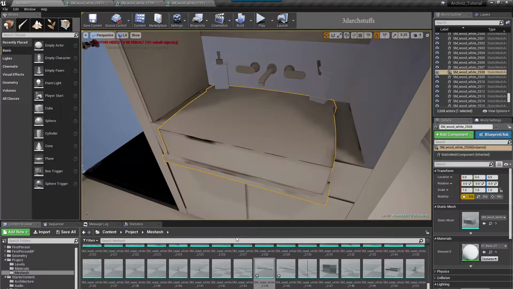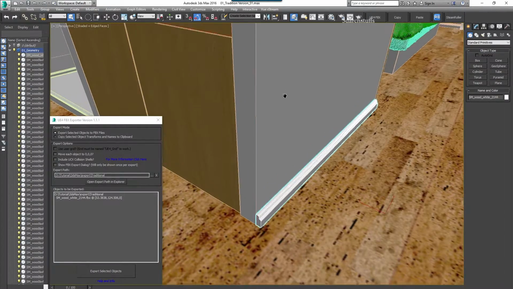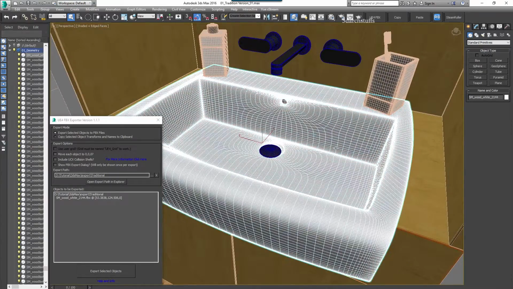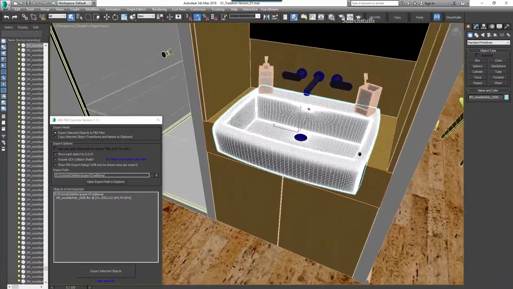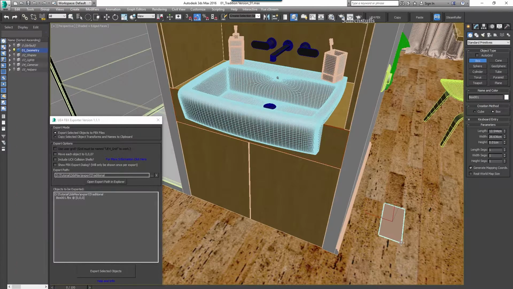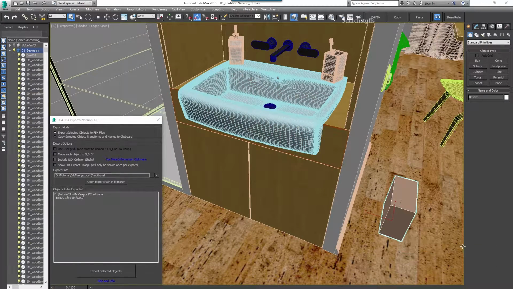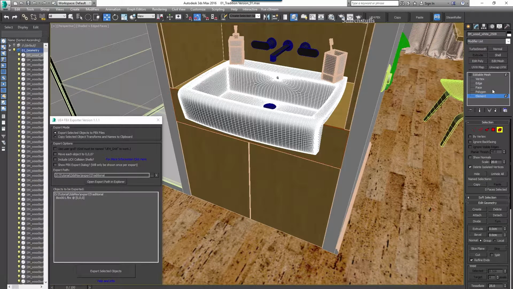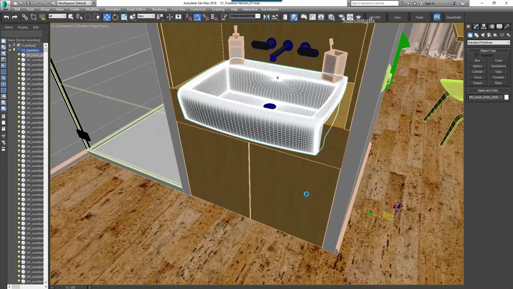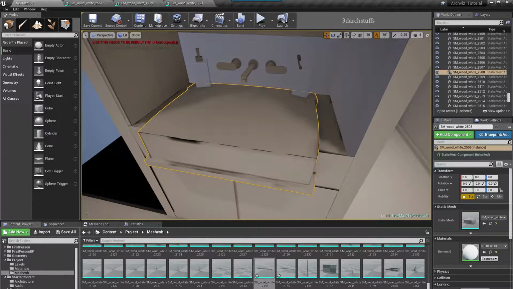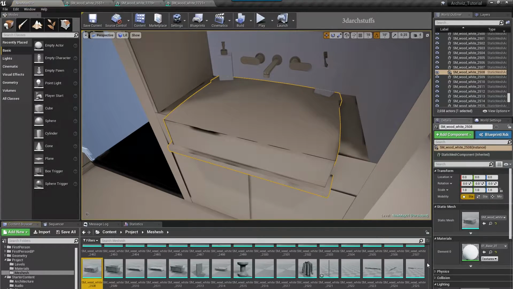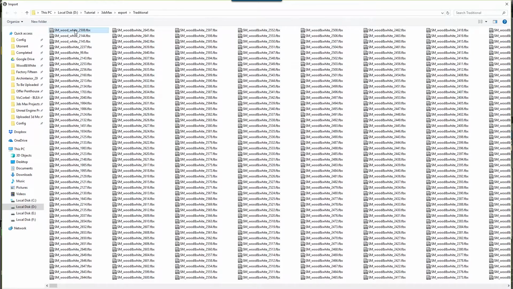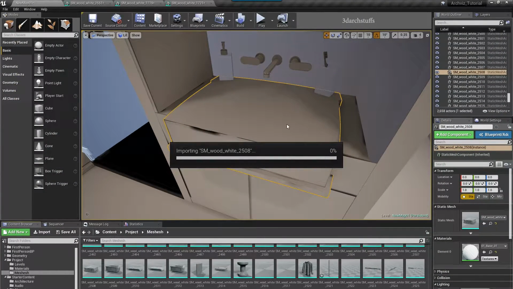So now we'll copy the name. I have already copied the name of that object, or maybe let's go here directly, and then we will make a box here, then convert this box into an editable mesh, and then attach this object, and then rename this object, and we'll go in edit element, and then export this, and then in Unreal Engine, Control B, and then right click, import this object.